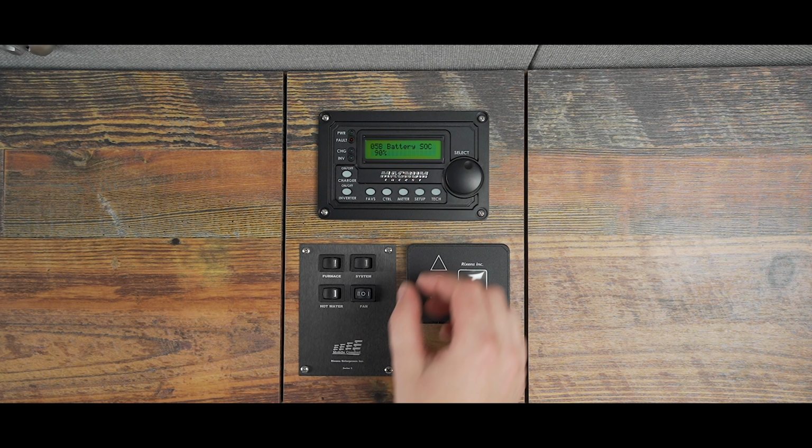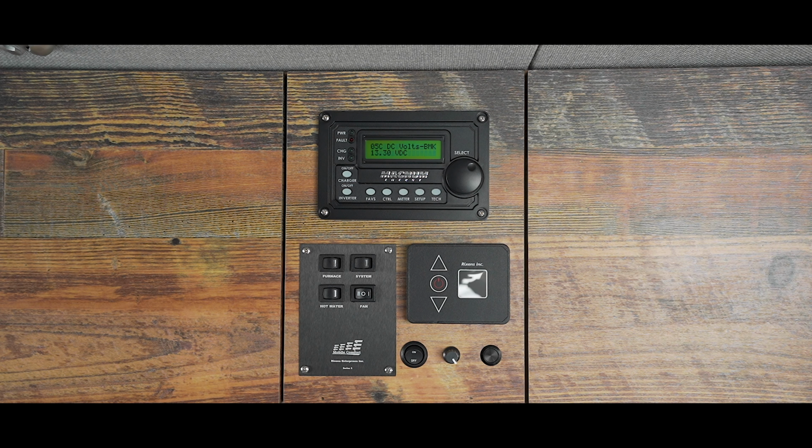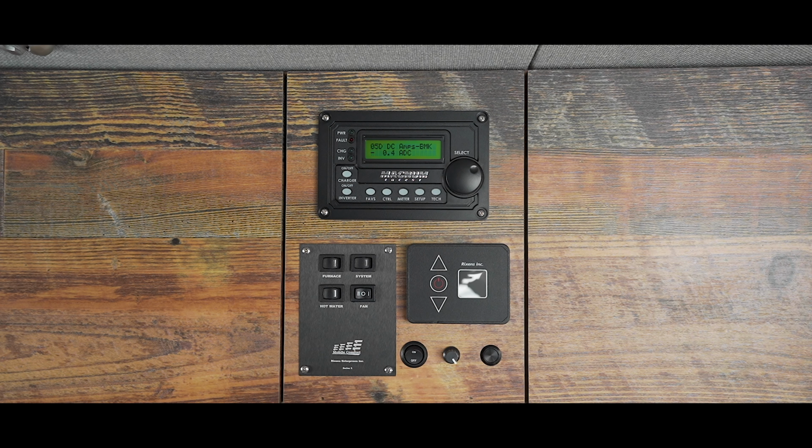Turn the knob to the right once more to 0-5C DC volts BMK, and you'll see the amount of volts going in or out. Turn the knob to the right once more to 0-5D DC amps BMK, and you'll see the amount of amps going in or out.